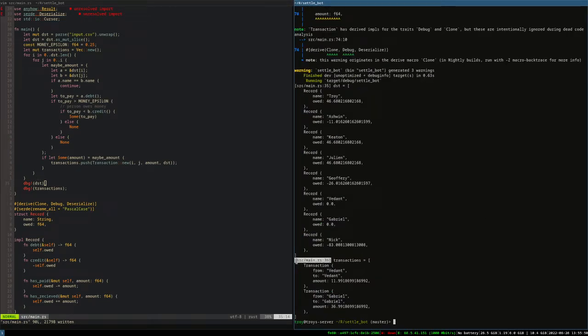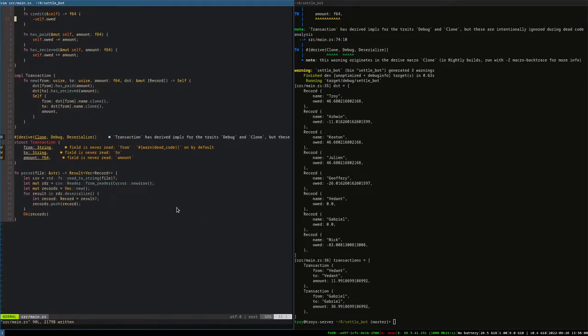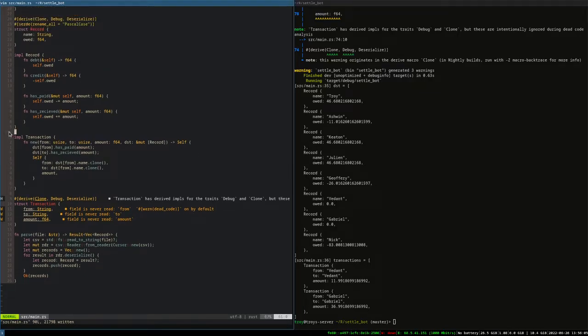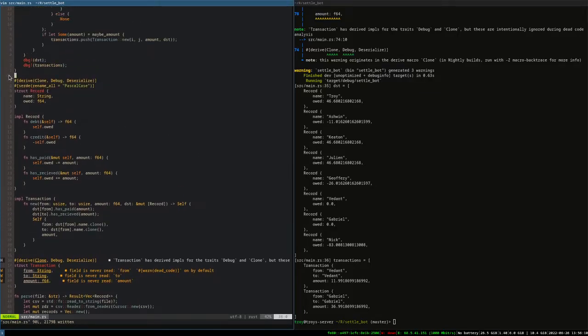Okay, so it made 2 transactions. Vedant just pays himself and owes nothing. Good shit. Okay, this isn't working. From to... And Gabriel pays himself. Very nice. Yeah, this is by far the best strategy, to just pay yourself and owe nothing.